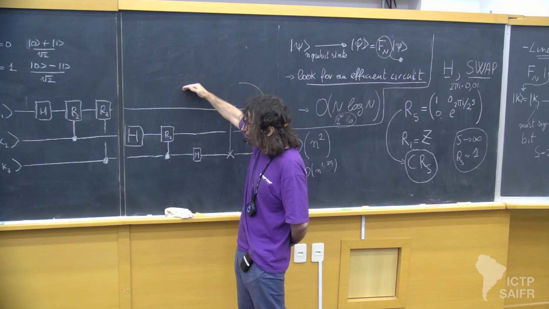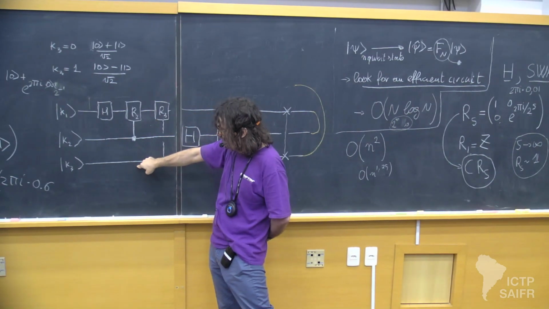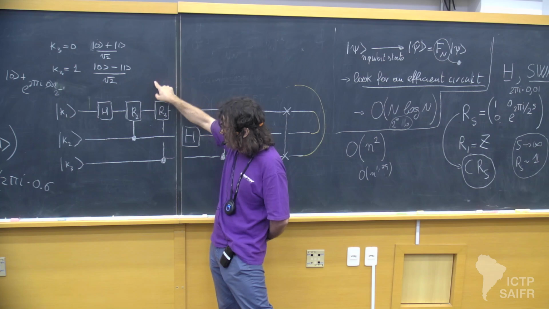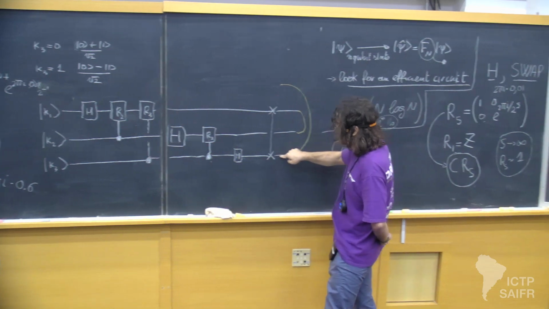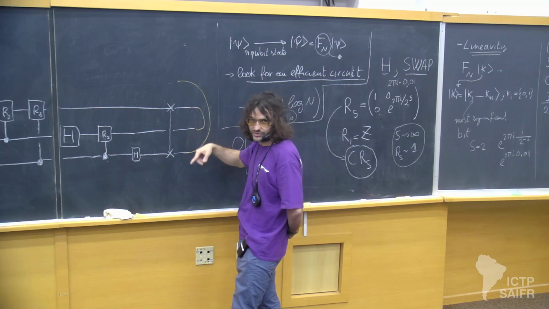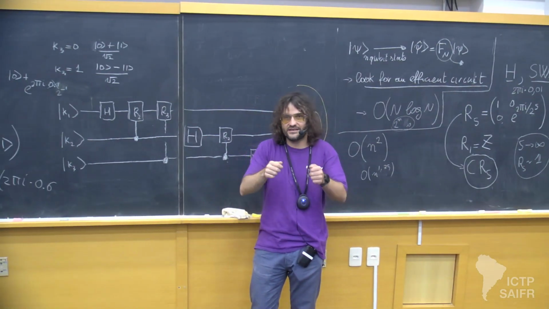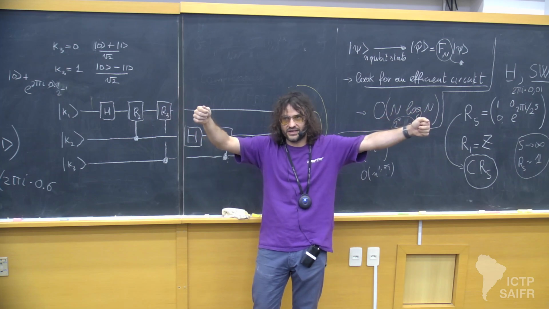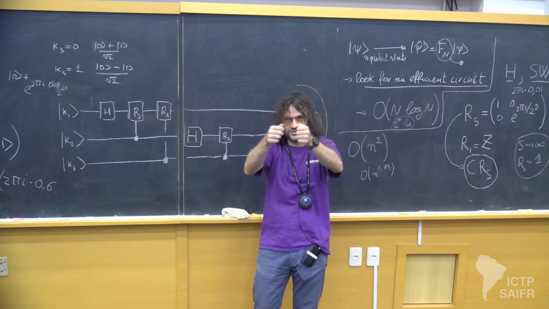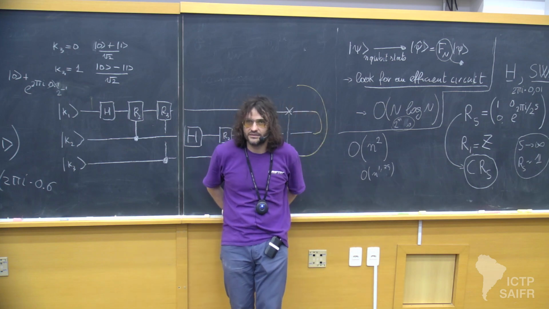If you have 4 qubits, you would realize that here you have what should be here, and here again. So you have to swap this with this and this with this. So in general, you have to do all these swaps between, let's say, far right, far left, a little bit more left, a little bit more right, and so on and so forth until you close the thing.